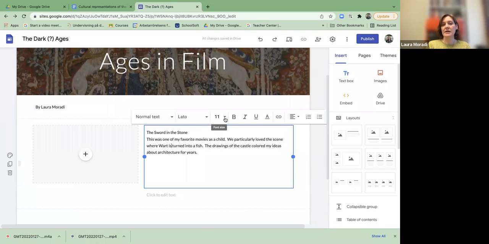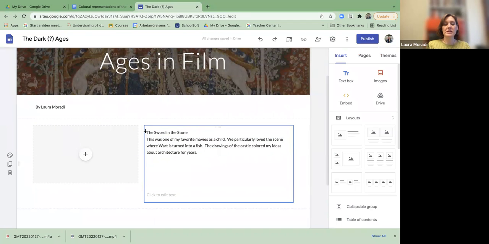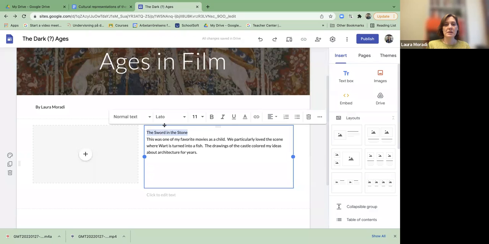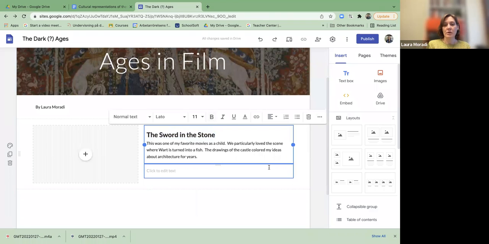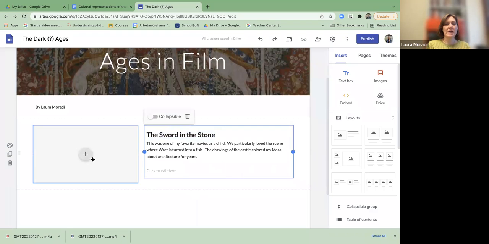And now it's come up here when you're in the text box, and it has chosen a font for me and a size, but just like working with any other text, I can highlight bits and I can change the size. All right. If I don't like this, I can just delete that, or you can change the position, you can drag and drop things, and you can add other bits. There's my text.